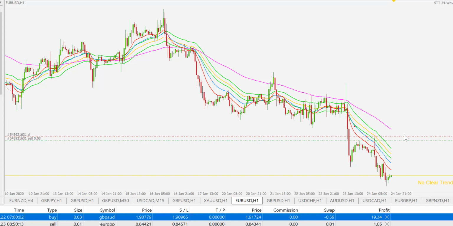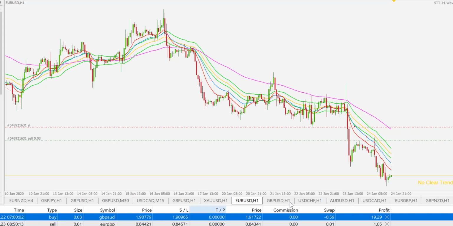Yeah, so that's how you can trail the stop loss. Then you can leave it to continue going. Then when price moves down again, you can move it down again just easily like that. But I'm going to move this back to my original. Yeah, something like that. Okay, so you can see what I've just done there.